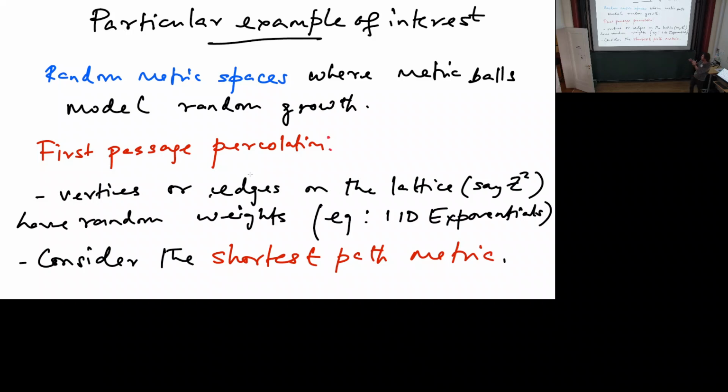So you can think of, let's say, your favorite lattice, let's say Z^2, and you can now distort every edge on Z^2 by, let's say, an i.i.d. uniform variable or something. And so that changes the length of the edge, which was initially 1, to now the value of the random variable attached to the edge. And now you can look at geodesics, which are shortest paths in this random metric, right?